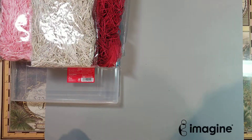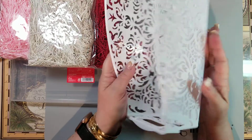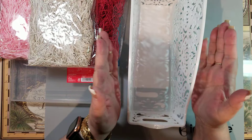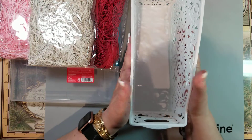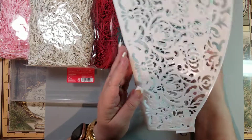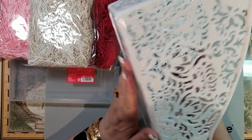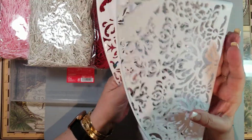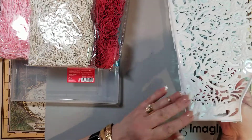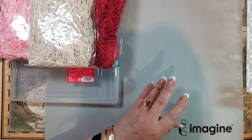I found these file holders and I've been trying to find ways to organize my small space. I grabbed these because they're really pretty. I wish they had them in pink or blue, but I could always spray paint them — maybe not, since white works too. I grabbed three of these and I'm hoping to set them on my desk.